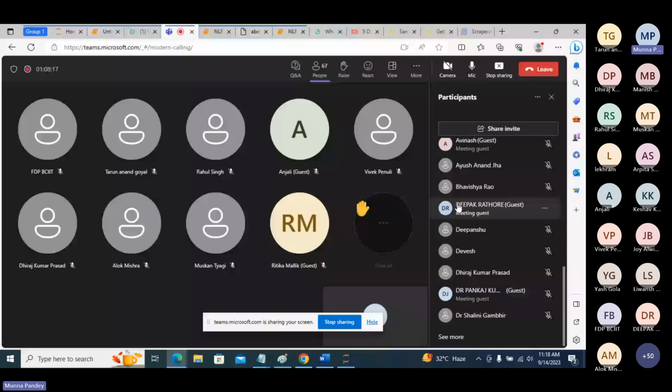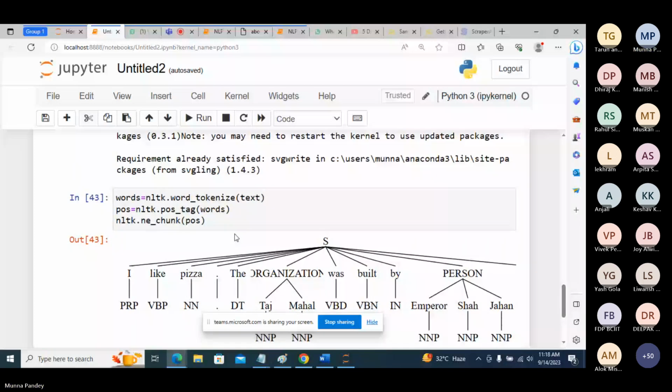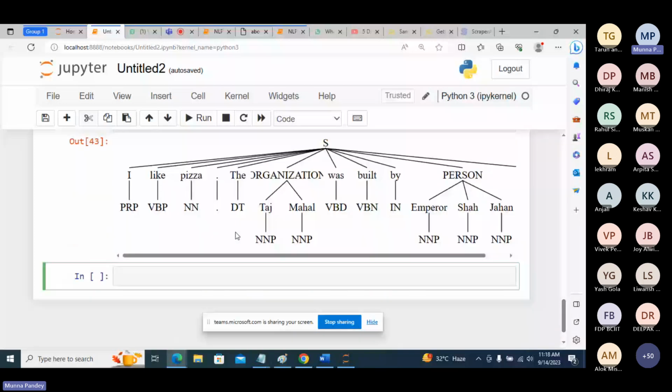Next, what are we going to do, guys? Let's suppose we have different words, different text. But with that text we cannot apply machine learning. We cannot apply machine learning on text data, guys. Do you all agree with this? Then what do we have to do? We have to convert the text data into numeric data, or a numeric vector, then only we can apply a machine learning algorithm, supervised or unsupervised or whatever you want to do. Then how will we do this?